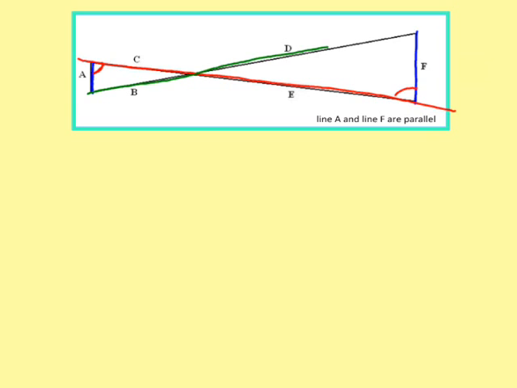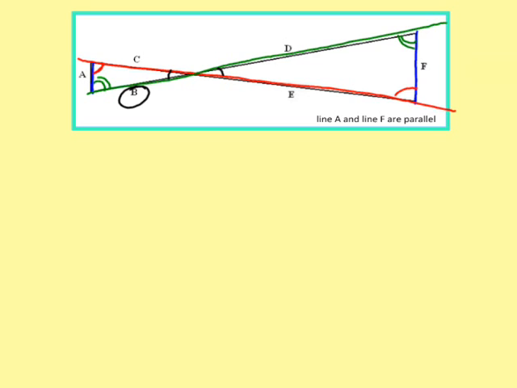Then they're also hit by this transversal, which means this angle and this angle are congruent because they're also alternate interior. And why are these two angles right here congruent? Because they're vertical angles. So once we know that the angles are congruent, we know that the sides must be proportional. Now you do need to figure out which ones are corresponding.